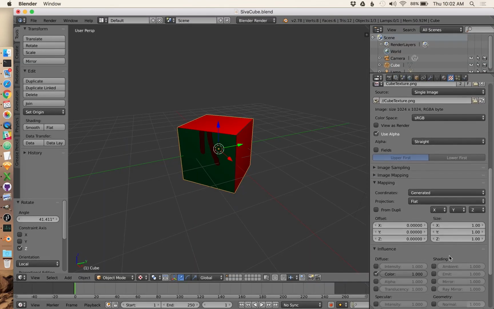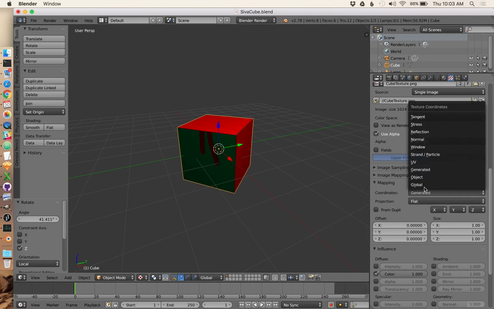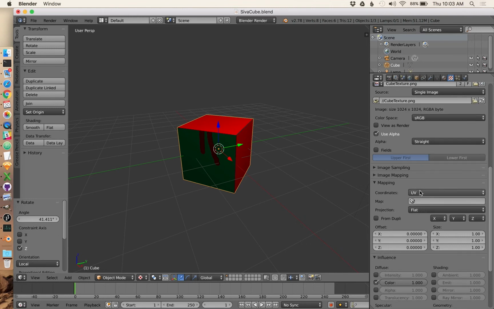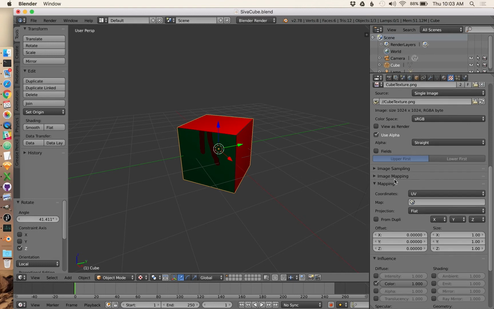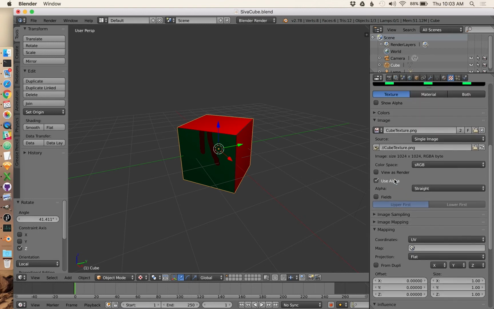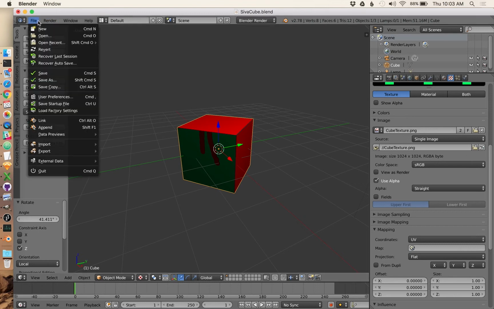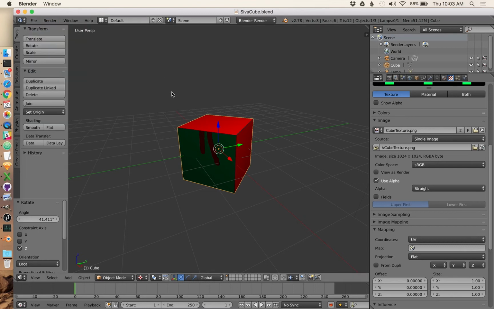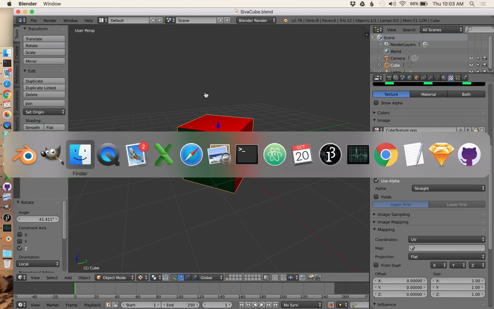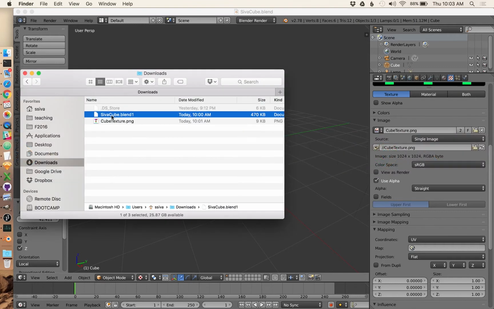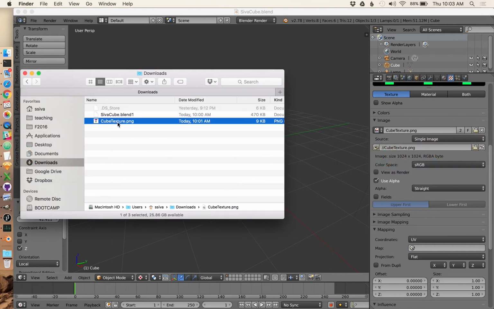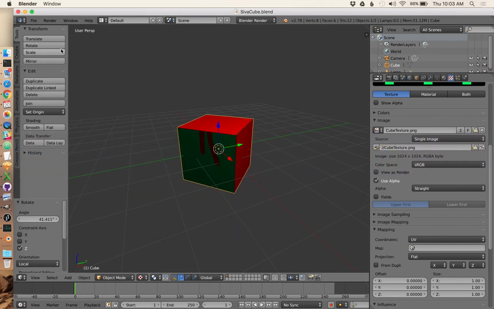Then down here, because I took the time to create a UV map, I need to say UV mapping. And cool, now if I go to render, render image, it's textured. Okay. Now I'm going to hit save. So what files do we have in our folder now? We have the Blender file and the PNG file. We don't have anything from an export, but here's the secret.